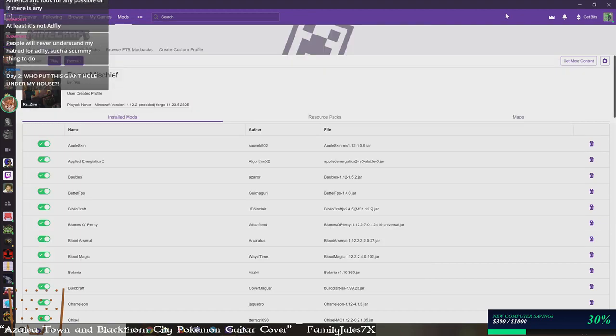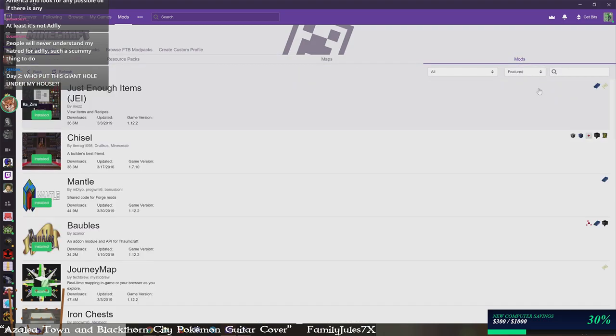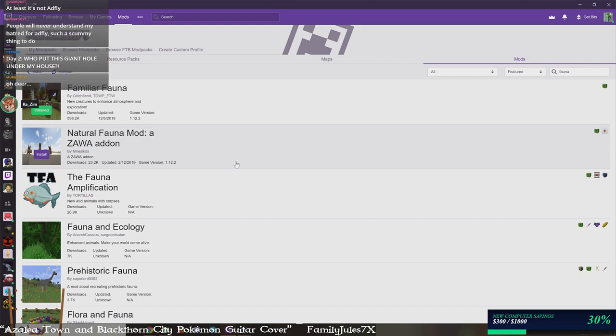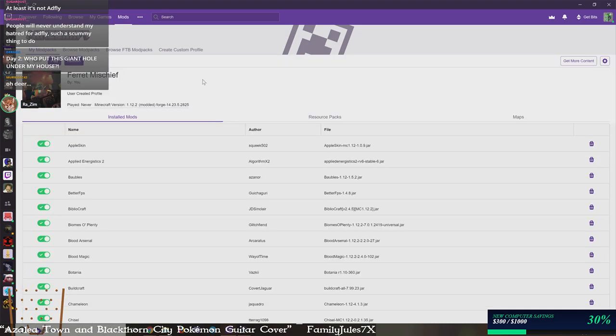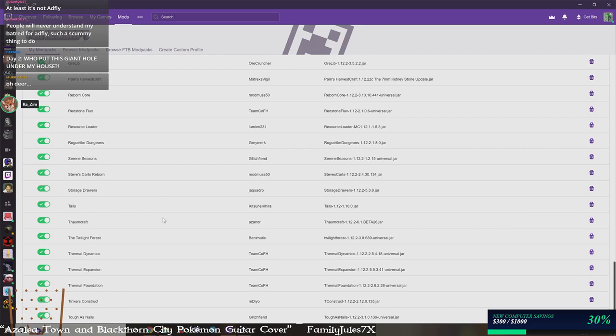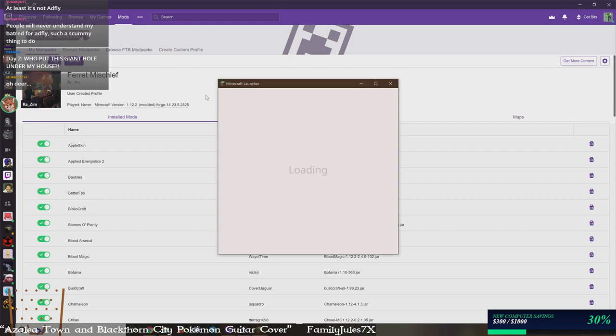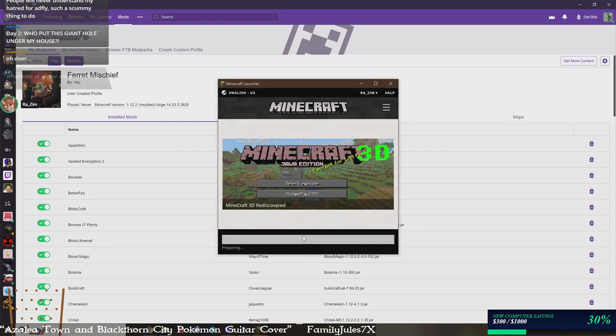Okay, this adds deer, so we have to add it. I have to add it, sorry. Alright. Let's go ahead and try playing at this stage. What do you mean, Uber?